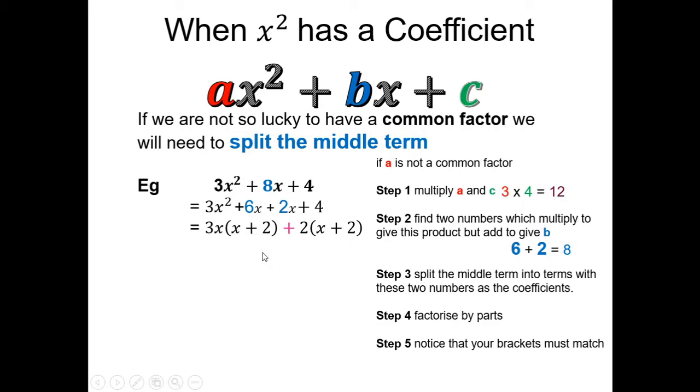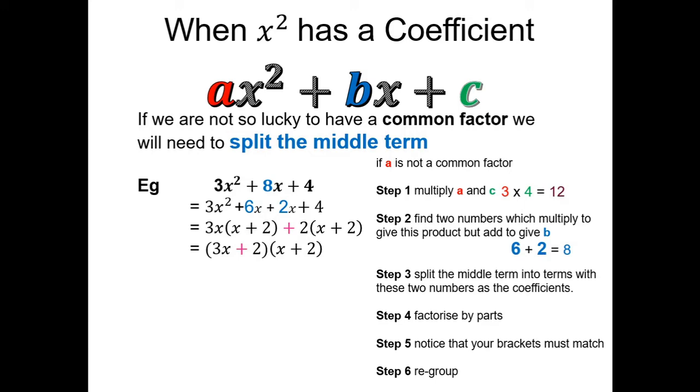Basically, what I'm saying when I regroup is that this is 3x times something plus 2 times something. So all together, how many of these brackets do I have? I've got 3x times the bracket, I've got 2 times the bracket. Altogether, I've got 3x plus 2 of these brackets. Okay, so I'm going to regroup that. And what that means is I've just put together the 3x plus the 2 in the one set of brackets, and the repeated brackets that I see here, one of them has not disappeared.